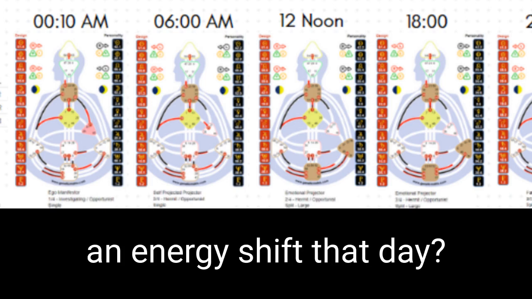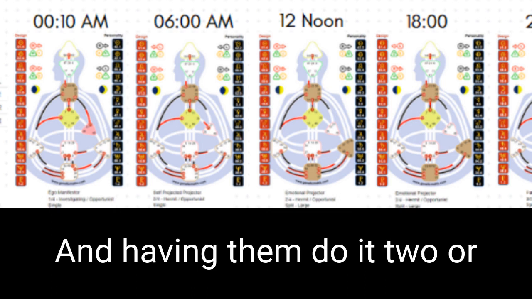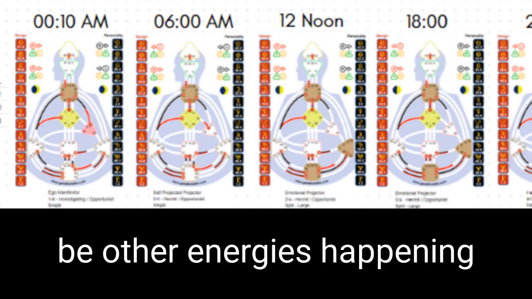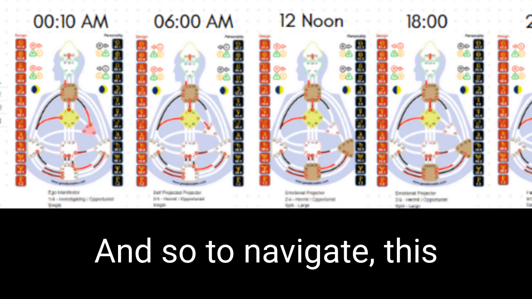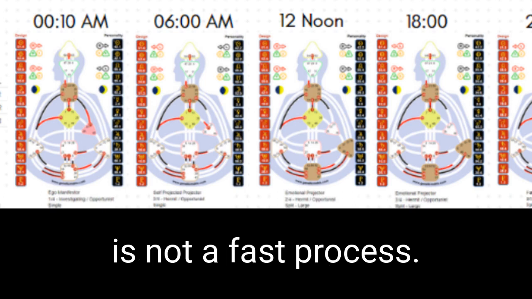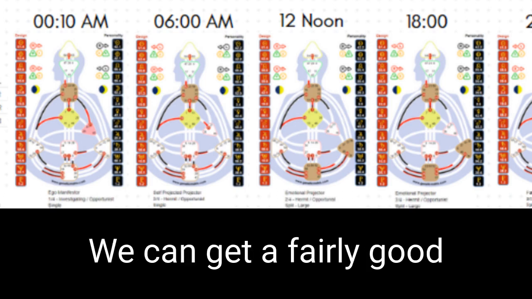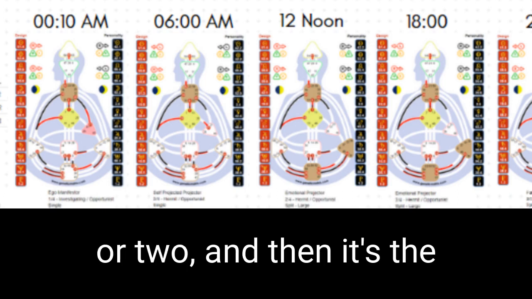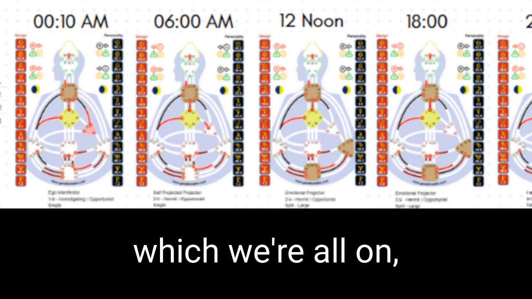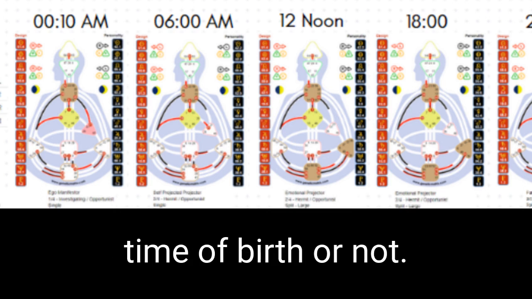Did they notice an energy shift that day? And having them do it 2 or 3 times because there'll be other energies happening and other things going on, and just checking in. And so to navigate this is not a fast process. We can get a fairly good estimate in a session or 2, and then it's the game of experimentation, which we're all on, whether we know the time of birth or not.